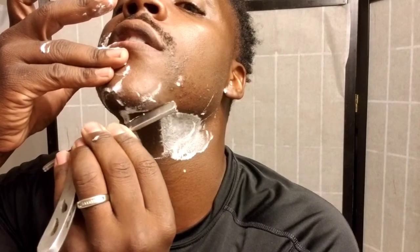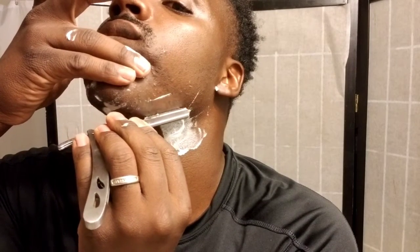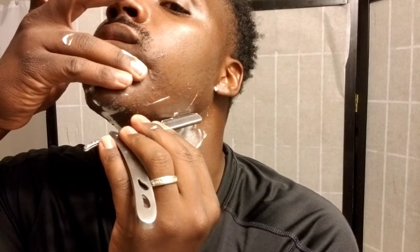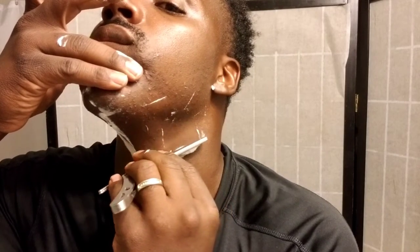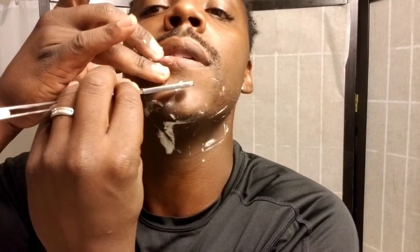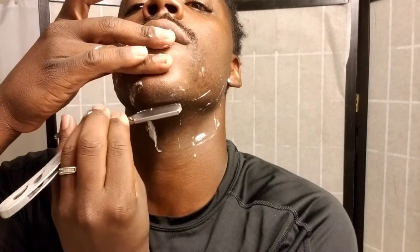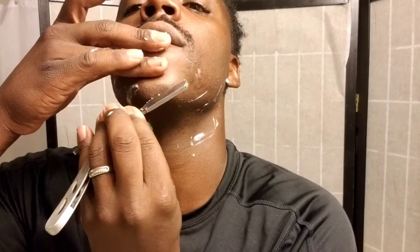Perpendicular drag. So you come about right here, halfway. Again, put the elbow in the middle. Pull tight. Perpendicular drag.